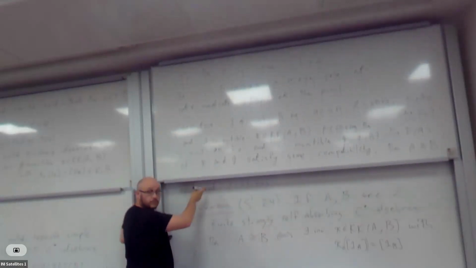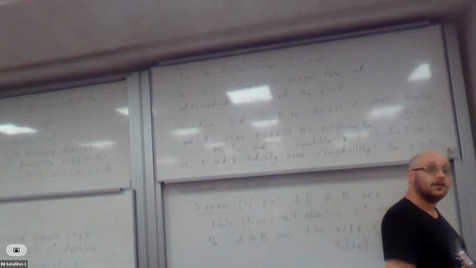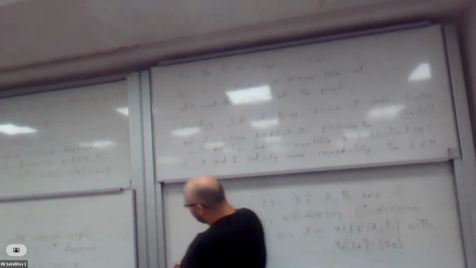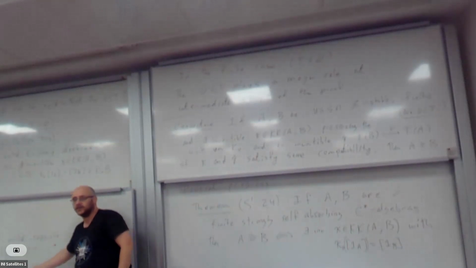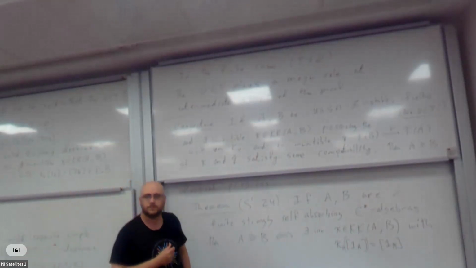And the order structure and traces, of course, are trivial anyway in that case. There's no order structure involved. In fact, even in general, the order structure you can quickly recover from the pairing in the simple nuclear Z-stable case. For strongly self-absorbing algebras, the order structure, trace structure, or pairing, I don't need any of it. It really is the KK equivalence that gives the isomorphism. KK could potentially pick up also that. I have tried, I wasn't able to do anything with that.